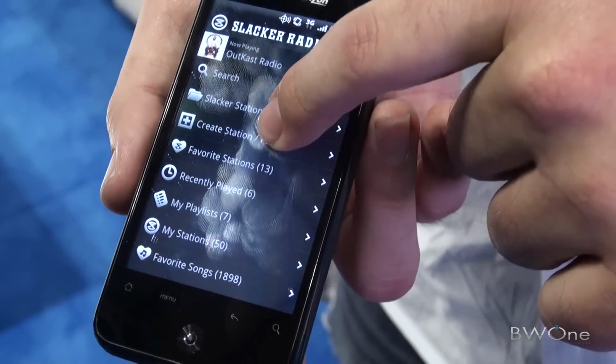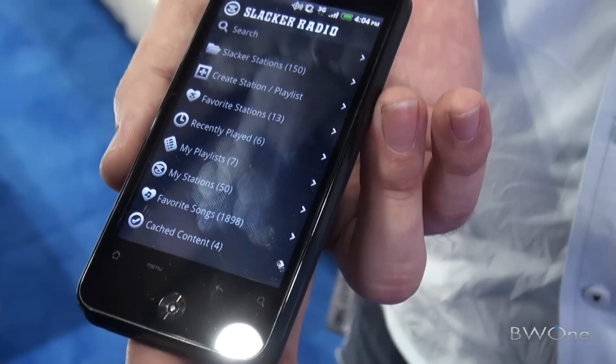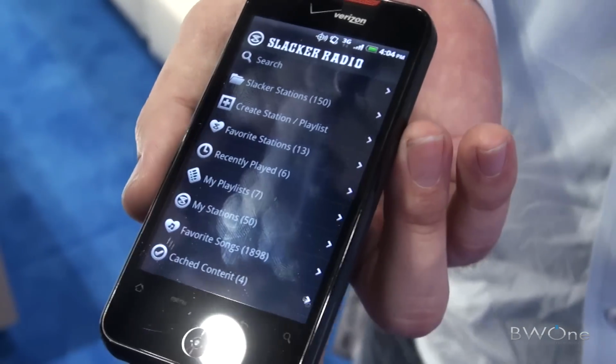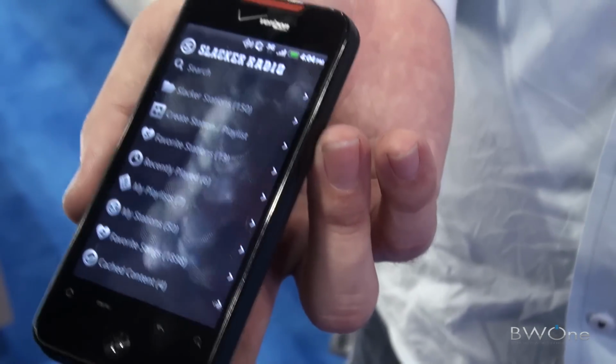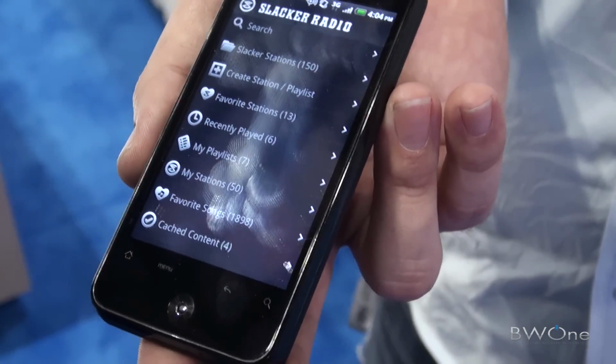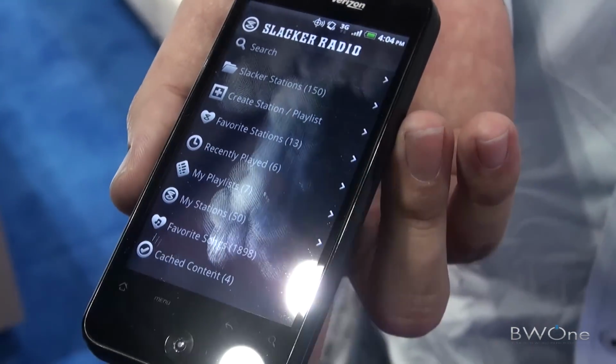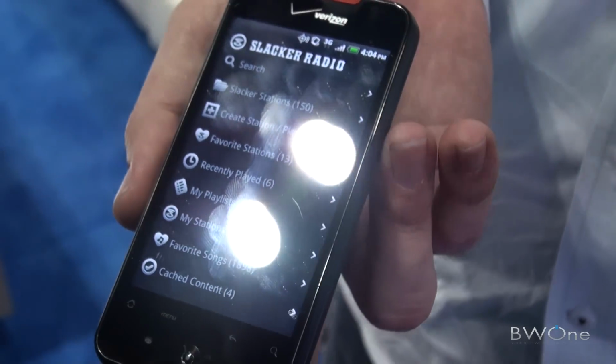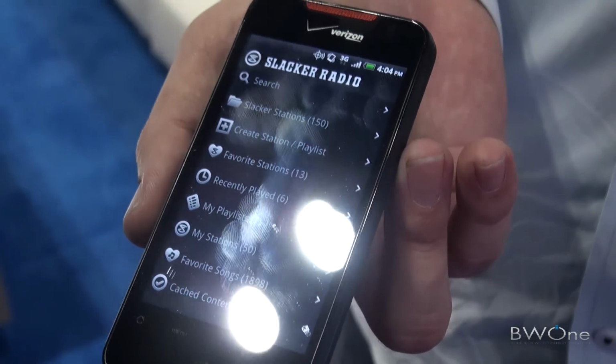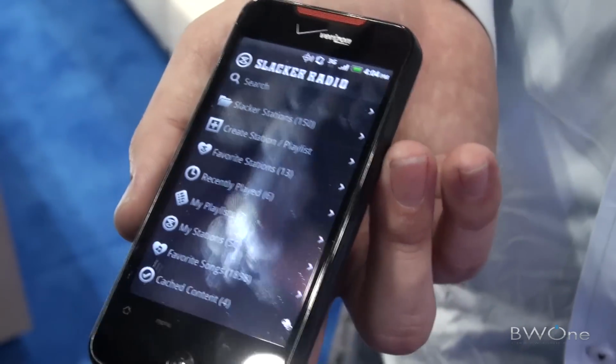Once we launch this as well, we'll be the only service out there that has free radio, a paid radio subscription, and on-demand all in one service. Nobody else has that, right? So it's a chance for anybody to come check it out. You don't have to sign up for $10 a month or whatever. You can come try it, find out if this is a service that you're interested in. And if you want on-demand, it's $10 a month. But if you want to remain a free user, you can do that as well, right?